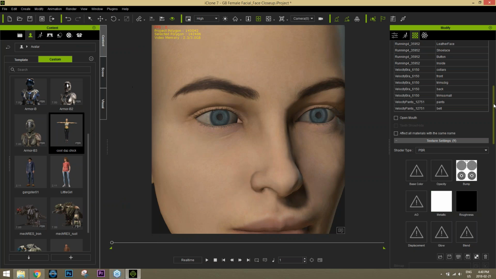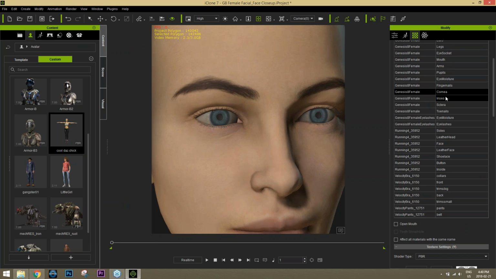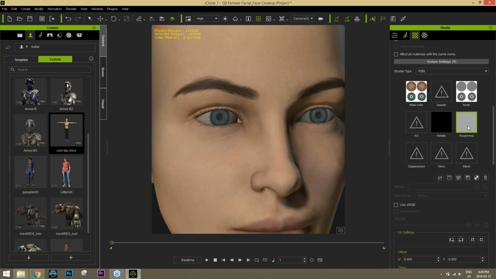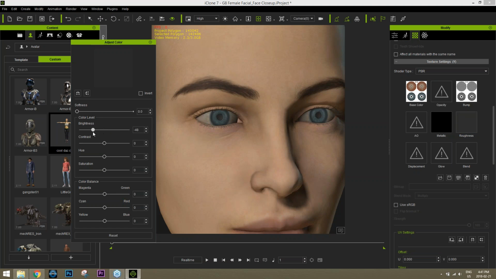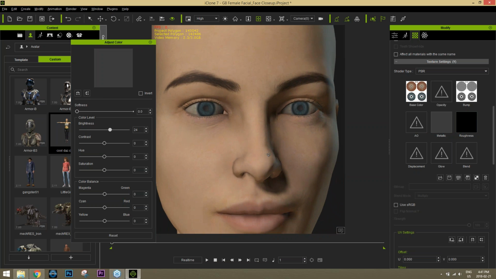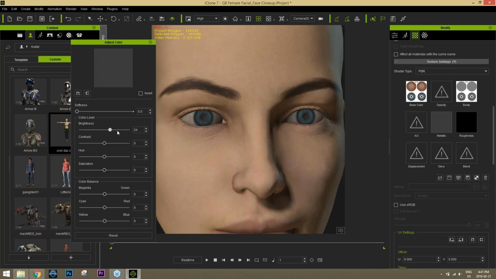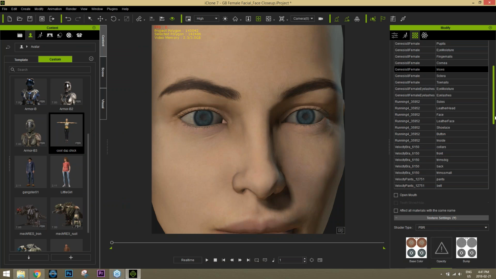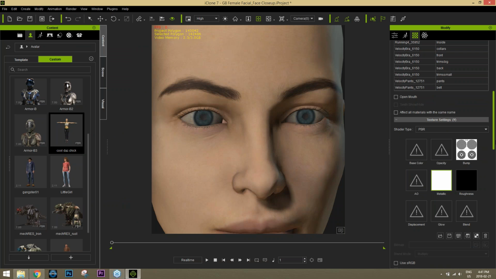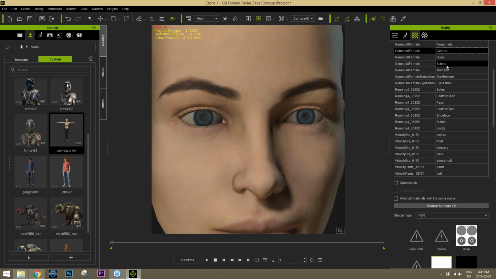Okay, and there's different layers like I mentioned. So that one was a cornea. The irises, just do a similar thing to the iris. Whoops, not double click. Need to adjust the color, brightness, change that to a lower brightness, and the metallic. Take the metallic up. Okay, and there you go. And there's a couple other options here we can modify. That one was the iris, sclera, cornea. And yeah, that was the cornea we just did, sclera.